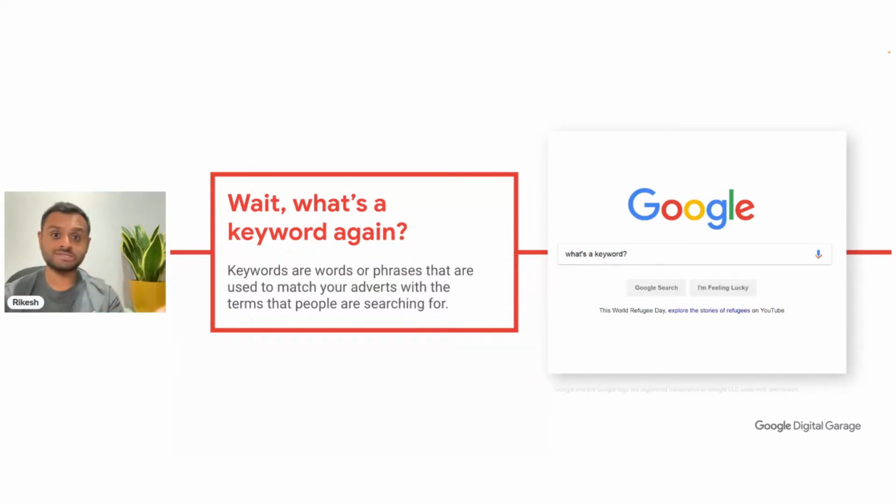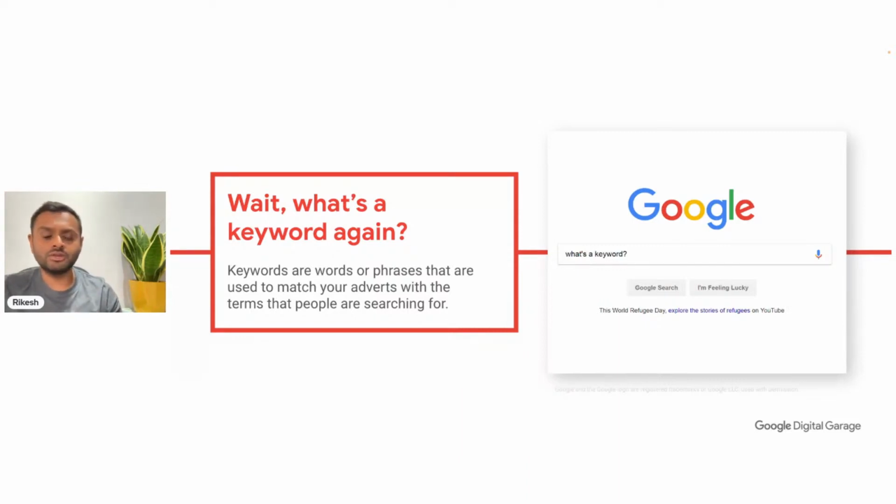So the word pizza is a keyword that someone might enter into the search query box. The words takeaway pizza that we looked at earlier on, that is a keyword. Another keyword is, where can I find the best late night pizza in Edgbaston, Birmingham, which has lots of topping options? Which is really, really long as a sentence and as a question, but that is a keyword as well.